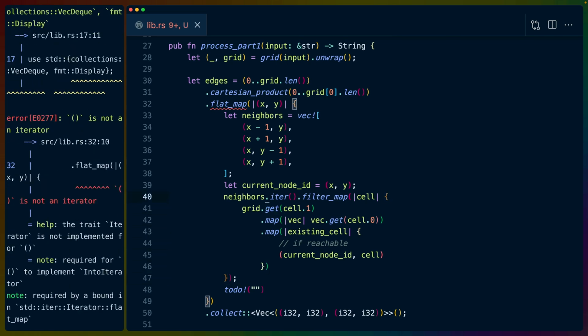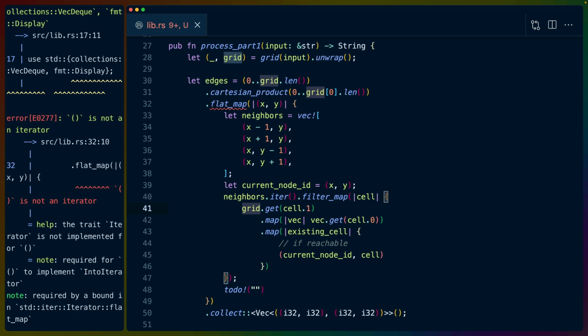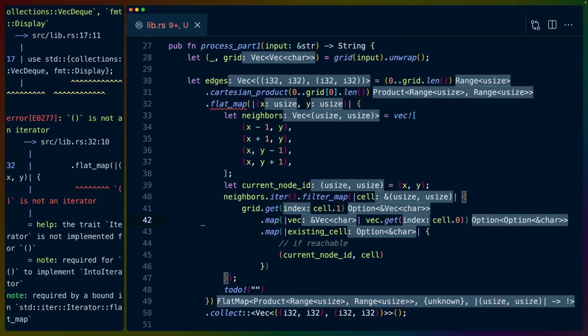So what we've got here is the neighbors, which is each of the positions that are up, down, left, and right. We filter map over that to get cell. Cell is a reference to a point or a cell in the grid. We want to get the vec and then get the index in the vec. So we want to get the row first and then the column. So one interesting thing here is if you read the types, we get our grid, we're doing .get on a vec. So we get an option of vec of cars because that row might not exist if we pass in the wrong index. We're mapping over the option to get a reference to the vec if it exists, which we then run get on. This returns an option of car.